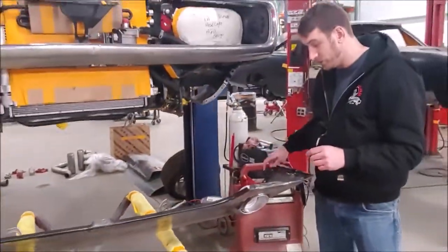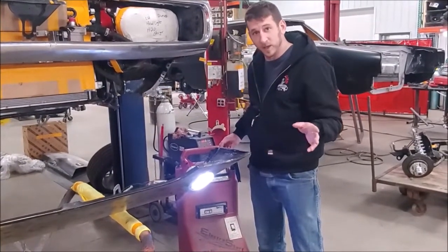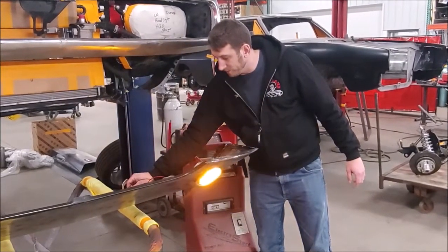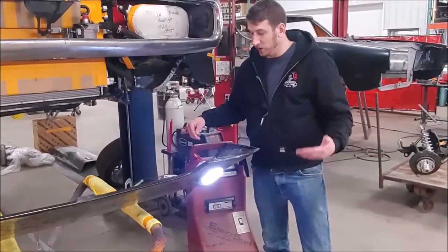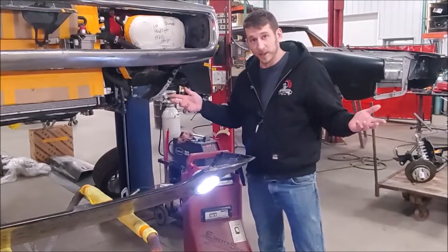Let's light this thing up — they're pretty bright. So if the customer wants to run this as a daytime running light or fog light, he has that ability. He also has the ability to use this as a blinker. It's a multipurpose, multifunction light that obviously looks cool, is super bright, and allows the air to travel through to the coolers where it needs to go.